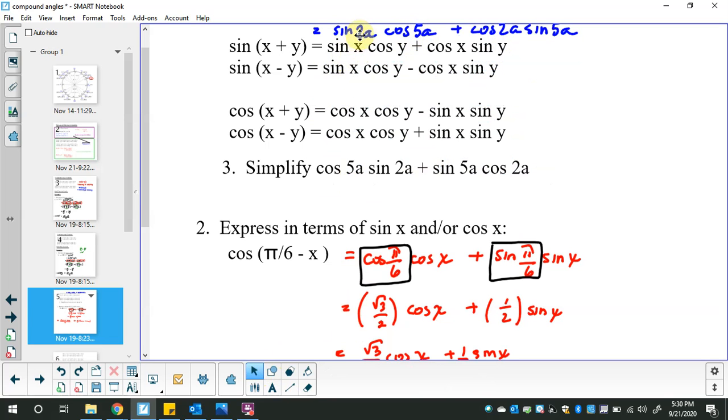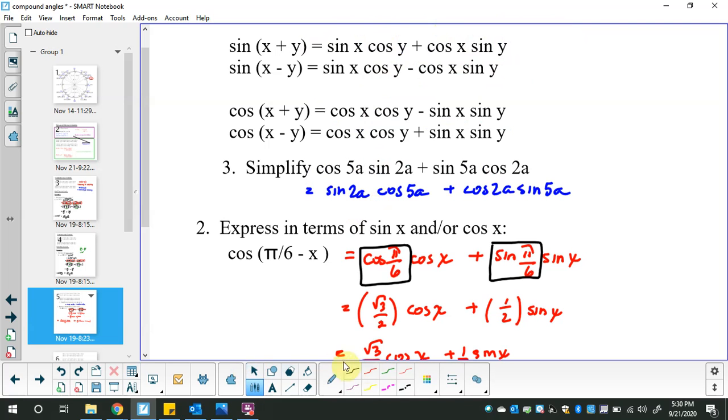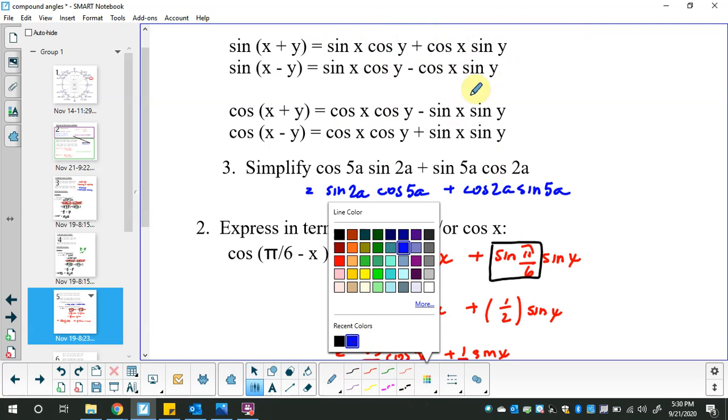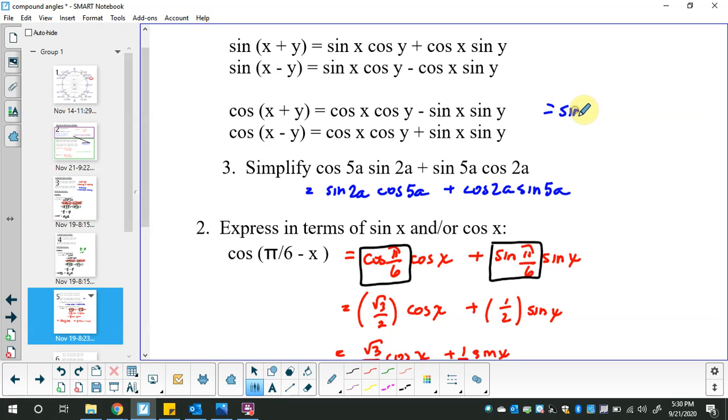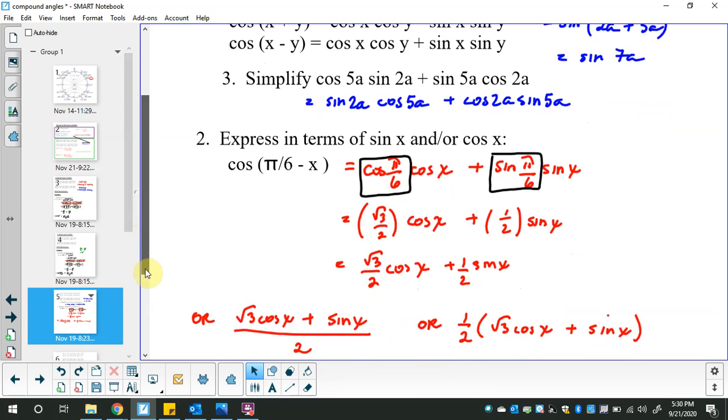So I've got sine x, and x is 2a, and it's also x is 2a back here, and y is 5a, and y is 5a back here. So I've pretty closely matched that, which means I can steal the other side, and I'm going to write it in space and drag it around in a sec. But I can steal the other side where I can write sine x goes first, which is the 2a, plus y goes second, which is the 5a, and then I can tidy that up and say sine 7a, and that is as simplified as you can possibly get. So bear with me for a sec while I do my little drag and drop.